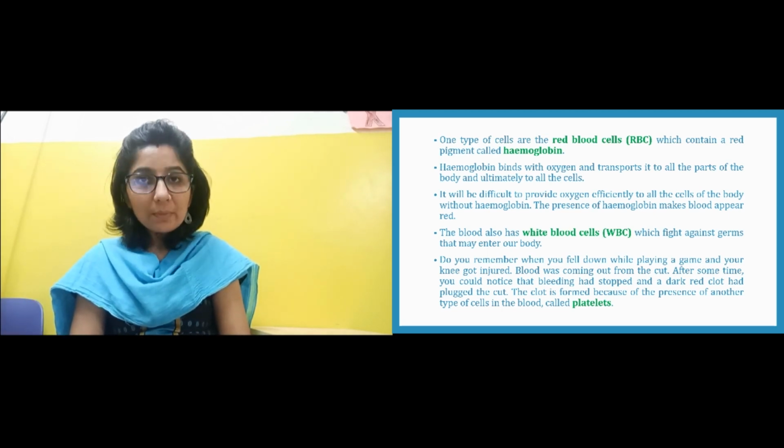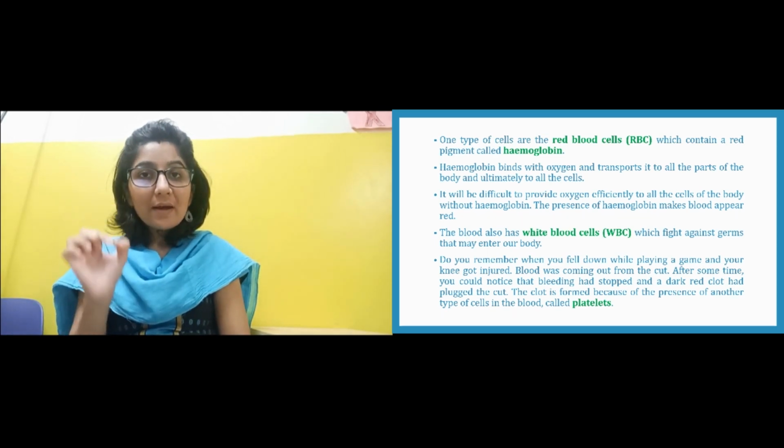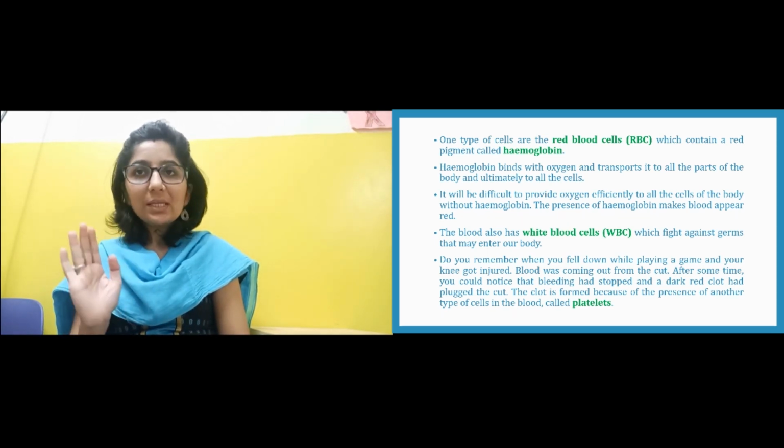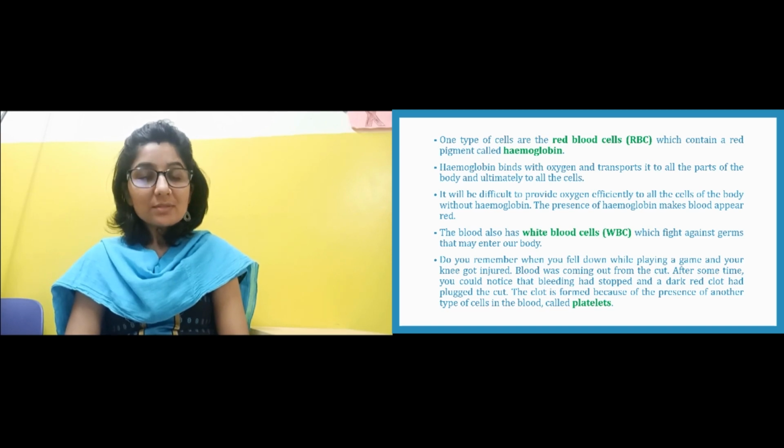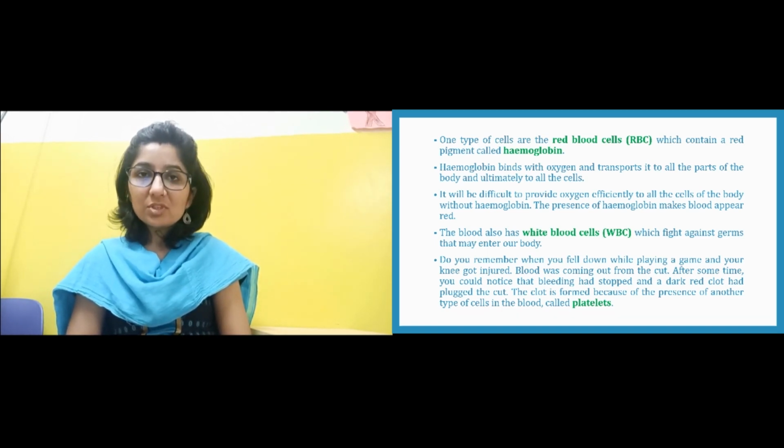Okay, so hemoglobin, which is present in blood, is responsible for the transport of oxygen in our body. Keep in mind, the hemoglobin is red in color, hence our blood is red in color. So we get the red color because of the RBCs, or the hemoglobin which they have.